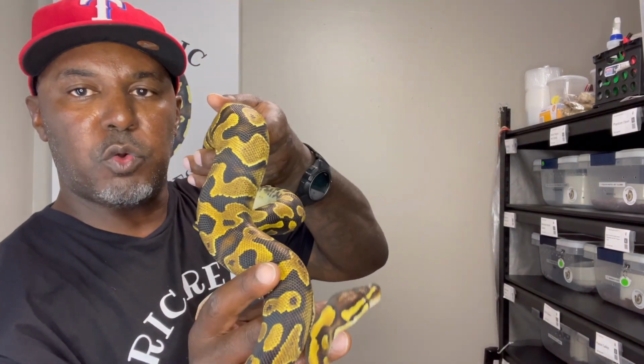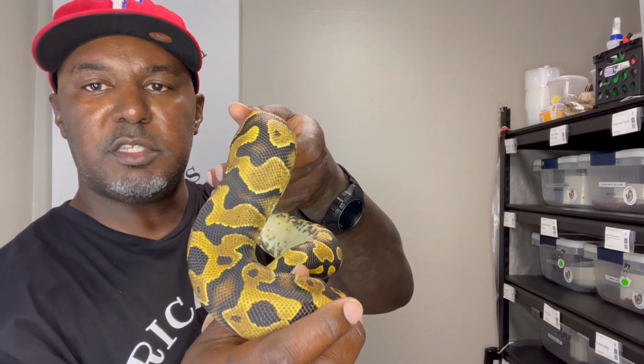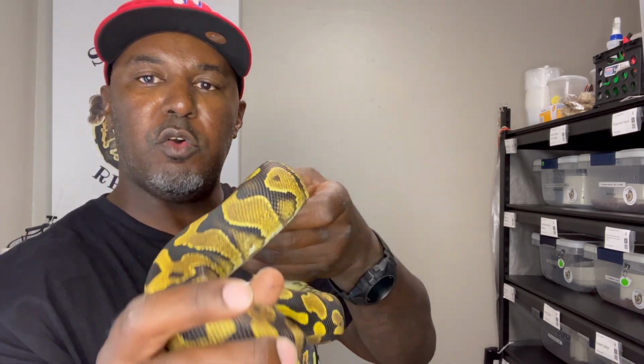There's a reduction in the alien heads. So you see that there's not really a lot of unique alien heads that are just by themselves like you would see in a Mojave. And you can see that down the dorsal line, there's almost like a zippering going on. So you see a zippering effect as you go from head all the way through to the tail.